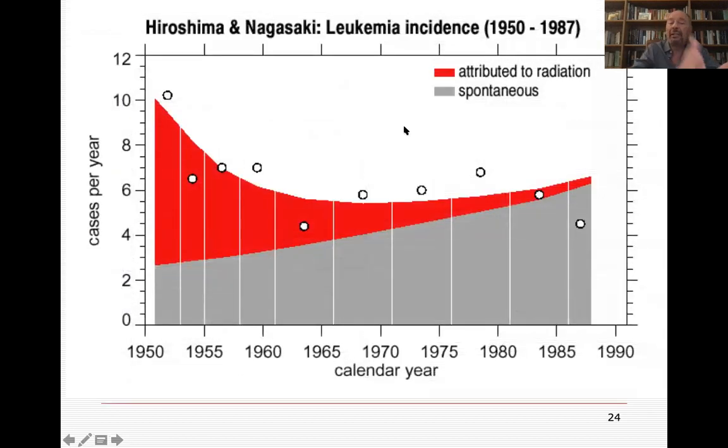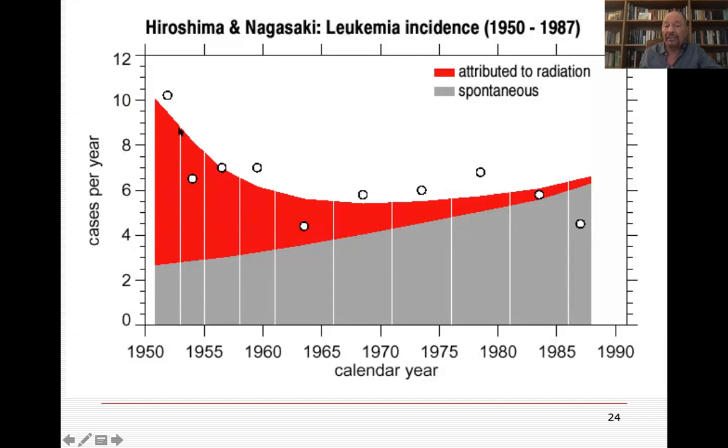Also, there is a big difference between leukemia and solid cancer. It comes from the latency time. The latency time for leukemia was extremely short. You see, when the Life Span Study, LSS, in Hiroshima started, they immediately found a large excess of cases of leukemia, even though you see cases per year 10. So we're still talking about low numbers, but much, much higher than in the control.